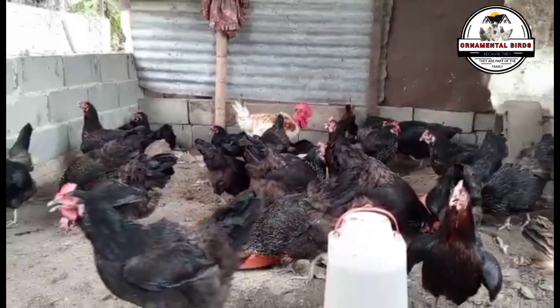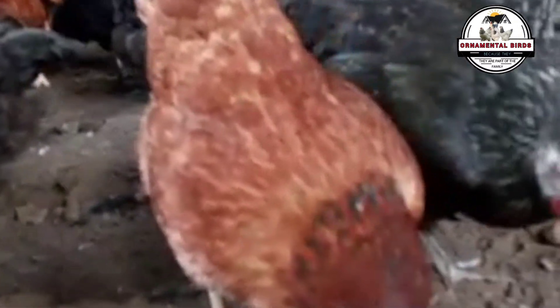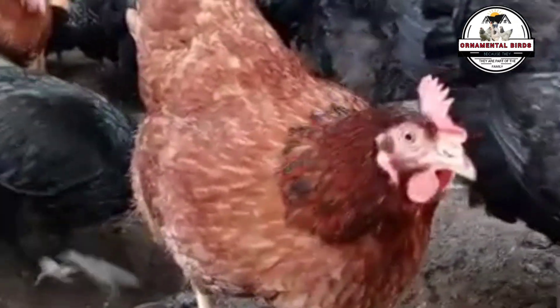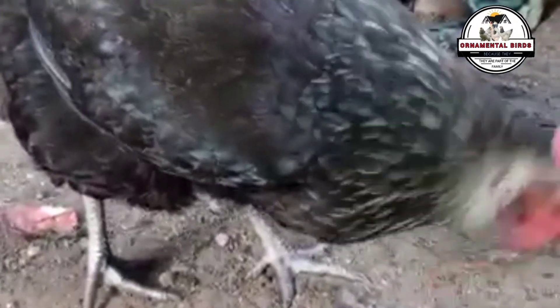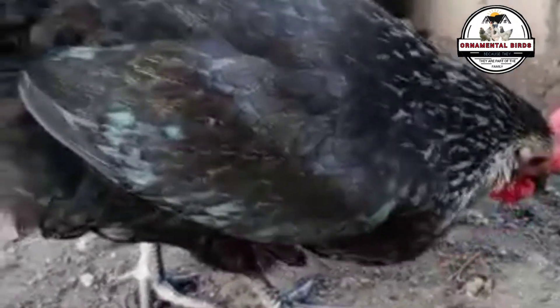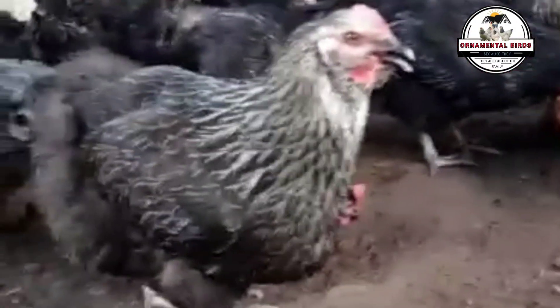The temperament is docile and calm, ideal for intensive or semi-free range systems; roosters rarely show aggression. The incubation instinct is practically non-existent in the high laying line, although if you have not correctly selected breeders — Sussex or Rhode Island Red — whose incubation instinct is low, then it is very likely that you will get a Nick Brown line with a moderate incubation instinct, which implies you will not have egg production at its best.